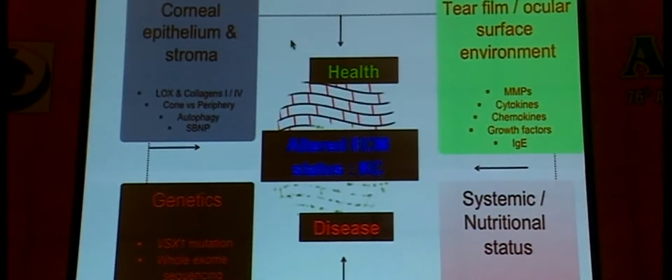So to answer the question, we looked at a lot of factors: the cornea itself, which I just mentioned, the genetics, the tear film. All these factors play an important role in predicting why your outcome is good or bad. And without them, it is not your machine. The most important take-home point from this talk, or my colleague's talk, is there is no problem with your machine or technique. It's a very simple procedure. Outcome differs because of these four arms here: your genetics, your molecular factors, your tear film, and your nutrition status.